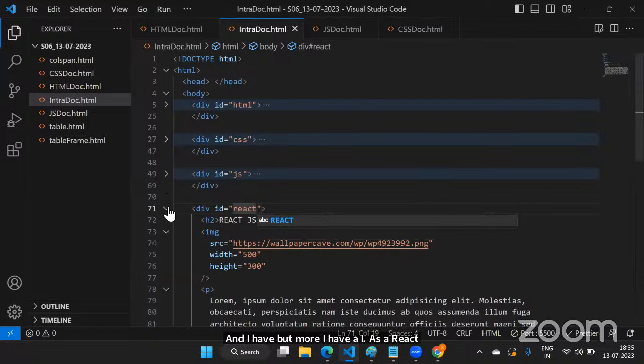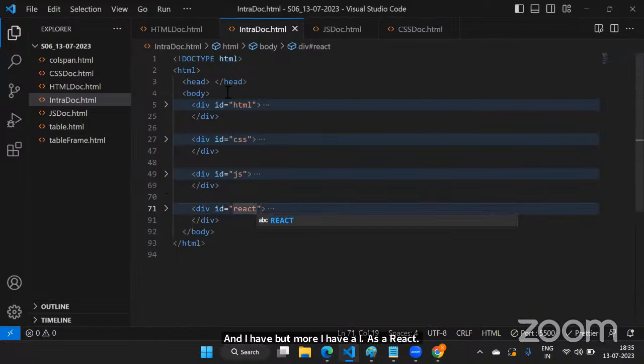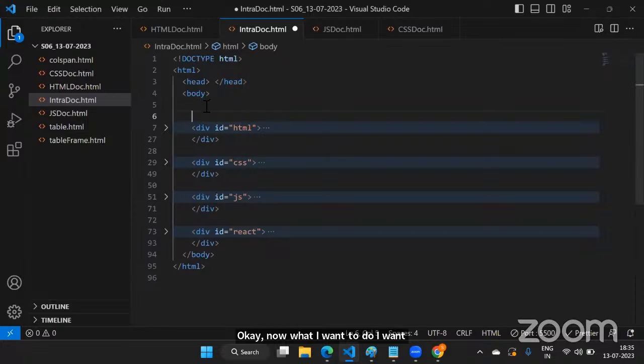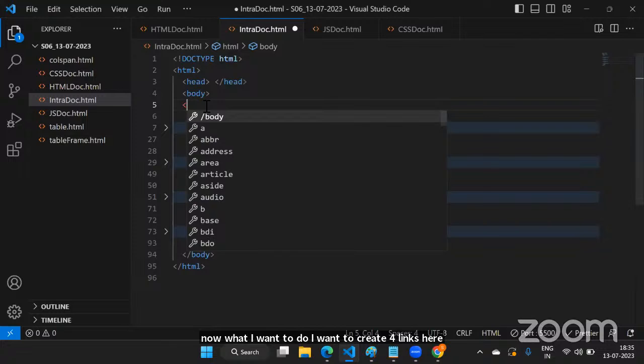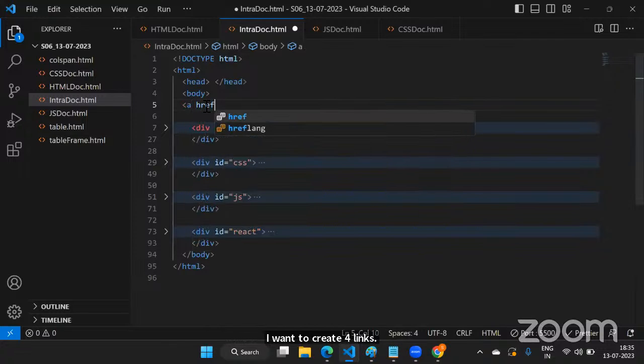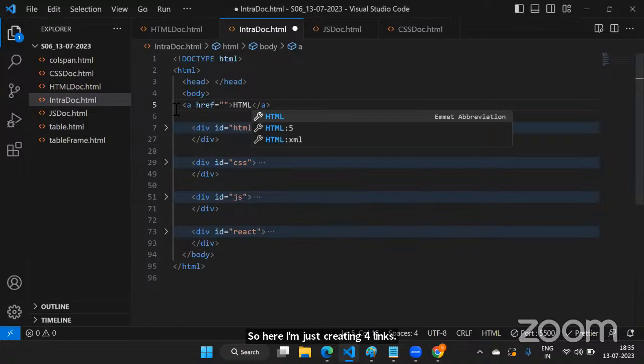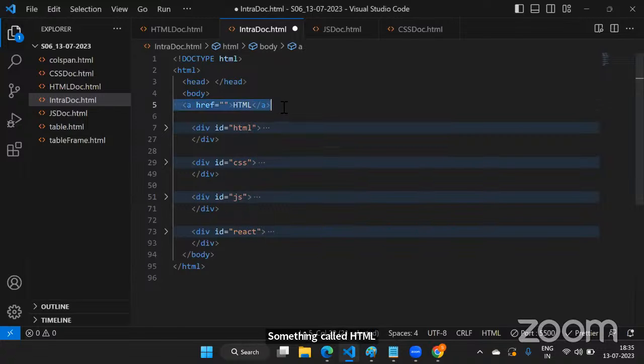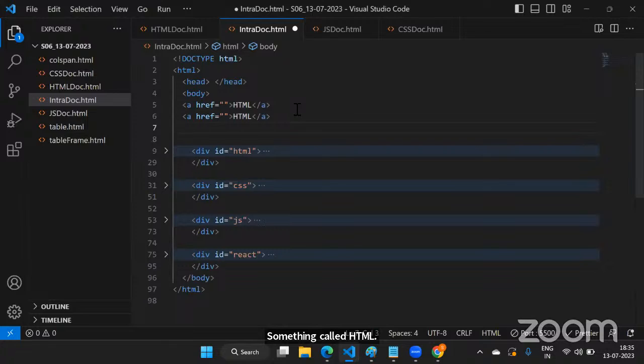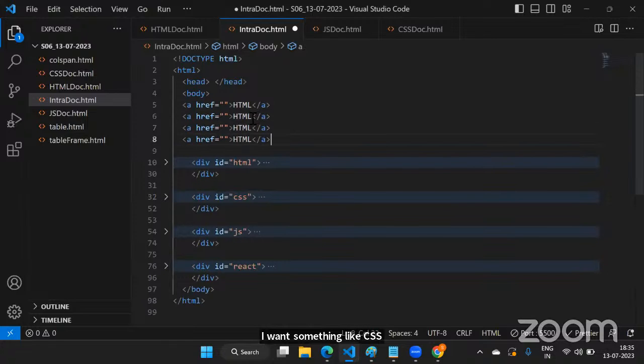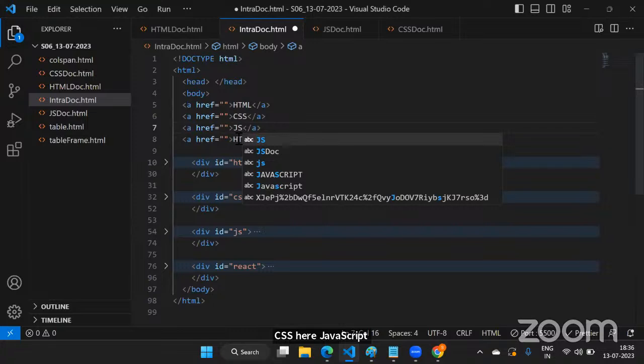Okay. Now what I want to do, I want to create 4 links here. So here I'm just creating 4 links. Something called HTML. I want something like CSS, JavaScript, and React. CSS, here JavaScript, and here React.